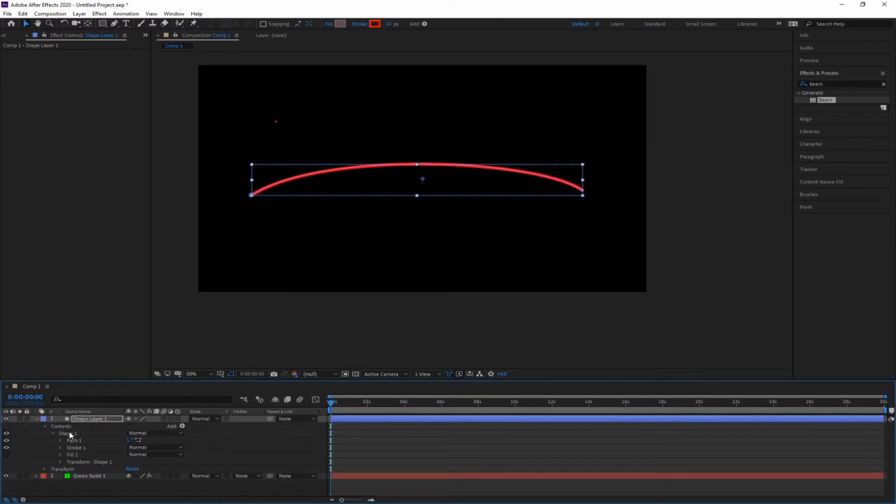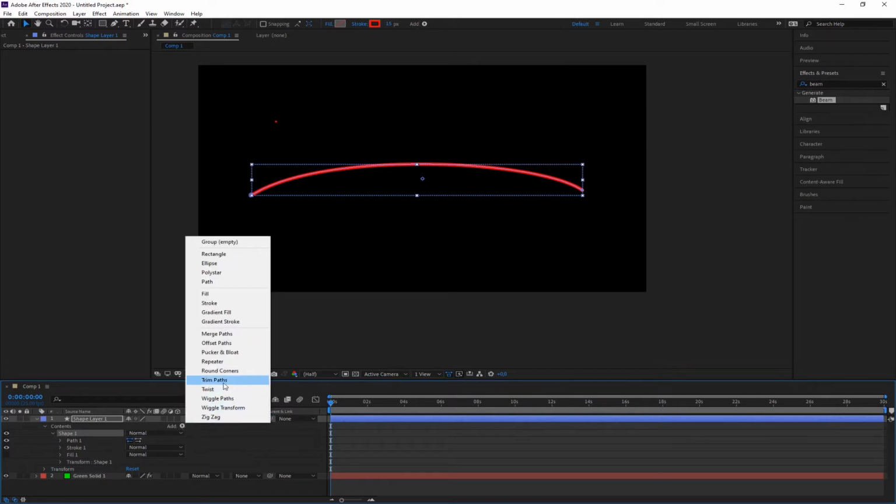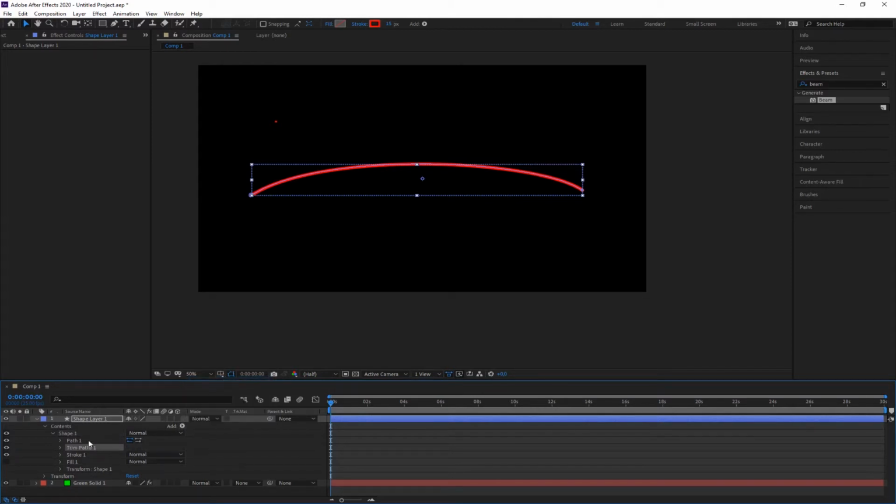And therefore you're going to go into the shape 1, and then you add. Here's add. Also, when you create it up here, there's an add button. You click add, and what you add is trim path. So you add a trim path, and it just adds something to the path. Here it is, trim path, and start and end. And this is the value that we're going to animate.